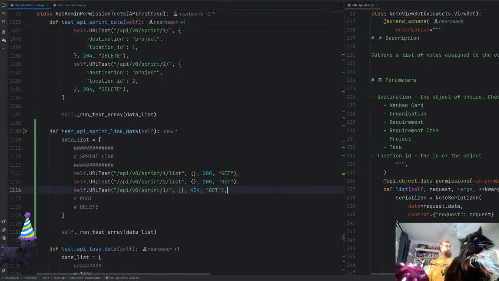And then we're not too worried about the 404s and stuff like that at the moment. However, it is something we should test for. I can always do that and do that.